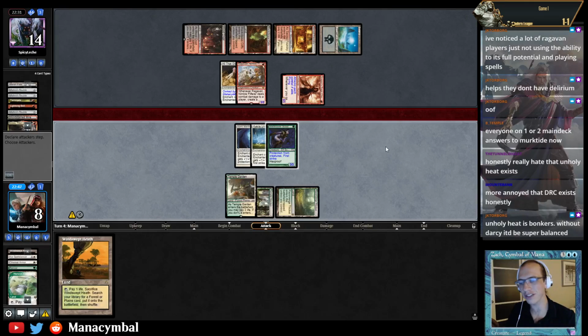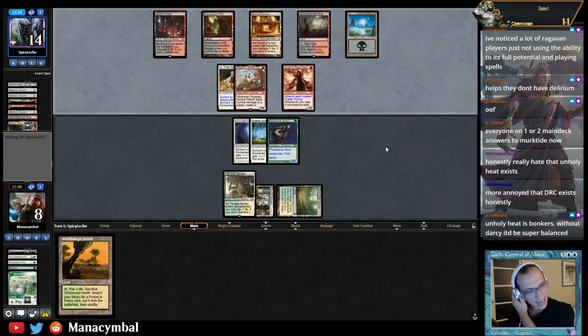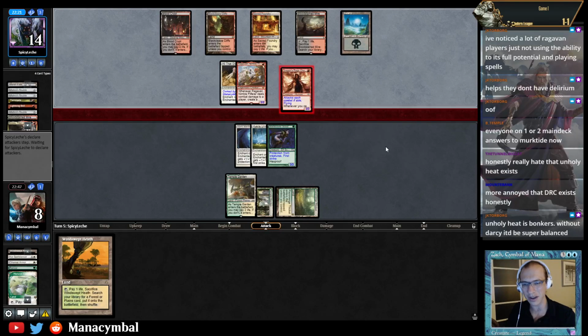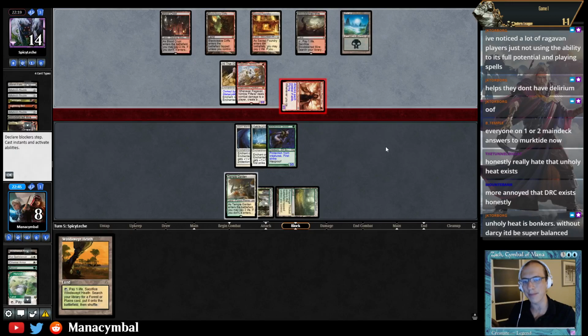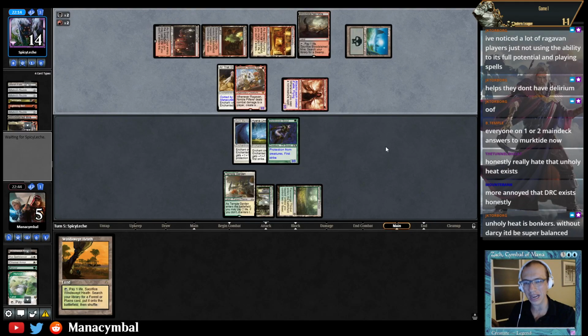Yeah, without Dragon's Rage Channeler, it would feel like... But the fact that it just folds into all these decks which are already doing what it asks for... Delirium used to be kind of cute and gimmicky, and you actually had to work for it. But these decks just have it 100% of the time by turn 2, it feels like. Turn 3 is late.